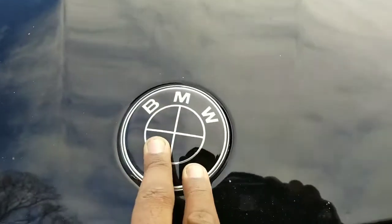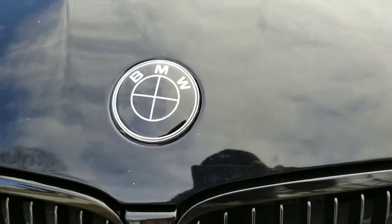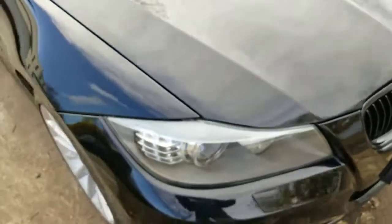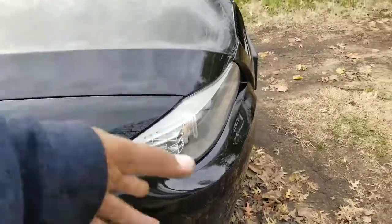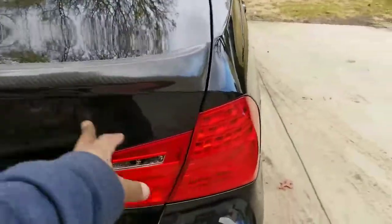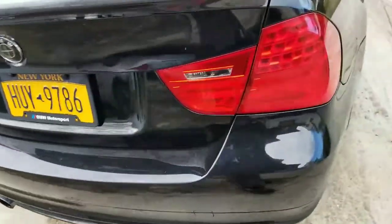And then the emblems, I changed them. I got the Euro style BMW emblems, well, a different kind, an aftermarket kind. I think that's about it cosmetically. It's just the smoke side markers and the emblems and stuff like that. That's it for the front. And then I added the carbon fiber wing on the back trunk, and I took off all the emblems in the back. That's about it on the exterior.